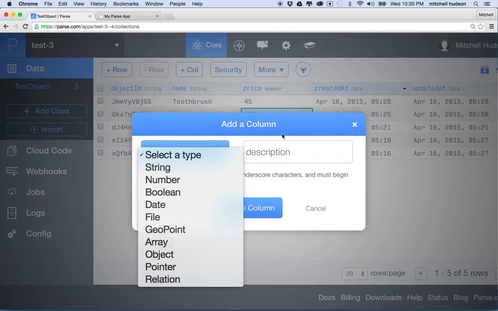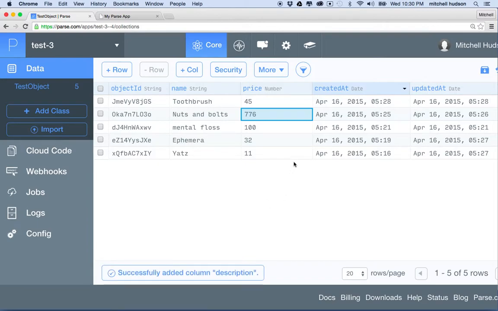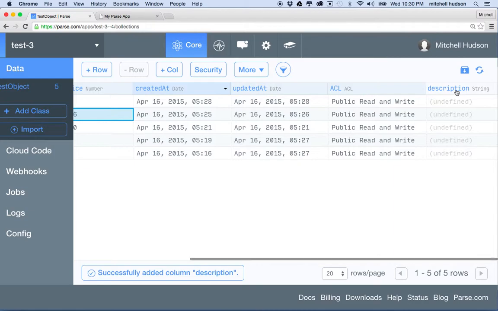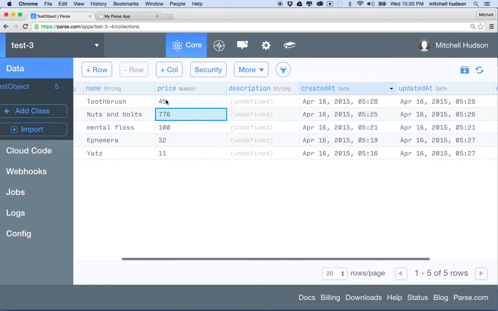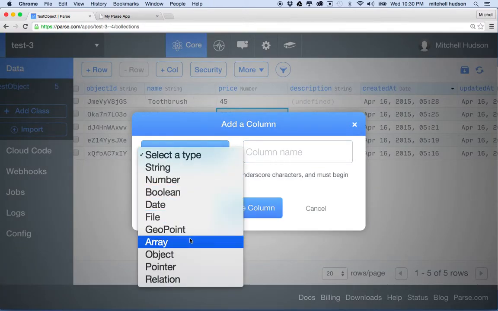So imagine I have this app here, really I want to do description as a string, right? So I'll save that one. And it's way off here, I don't see it at first, right? So if you want to move it, you can drag it, right? So I'll drag this guy over. But let me do another column, right? But if I wanted to have, let's say, more than one value stored in one of these fields.